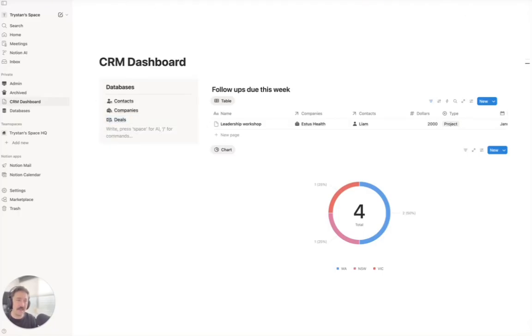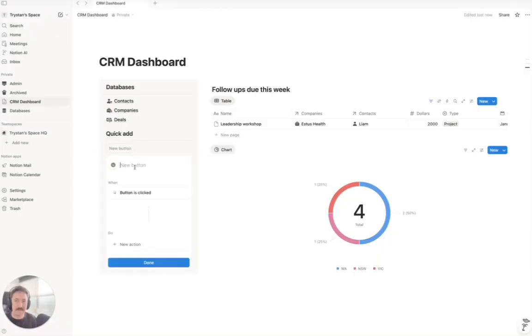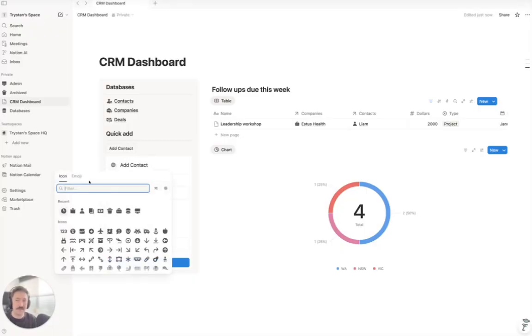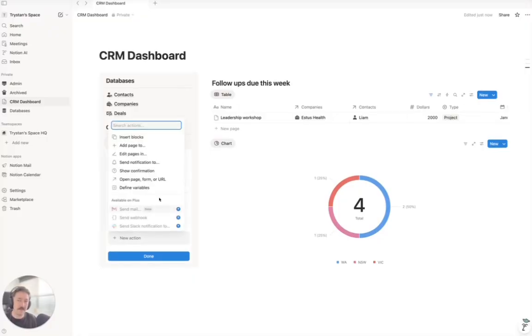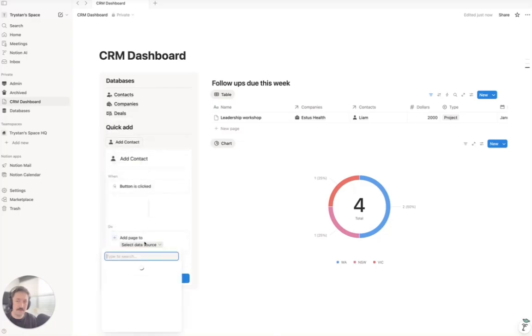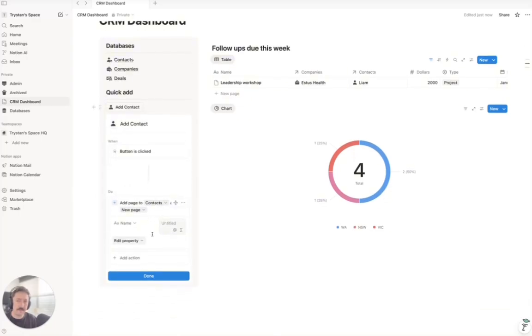Another cool thing I like to add in a dashboard or homepage view is what we might call quick add. Let me do this one here. Something cool I'll show you quickly in Notion before we finish up with these buttons here, where I might say add contact, for example. I'll change my little icon here to be contact. And basically when this button is clicked, do this: add a page to the contacts database. And then you can set some defaults, properties, and all sorts of things to it. It normally looks a bit wider than this. I'm just doing it in this callout block here.